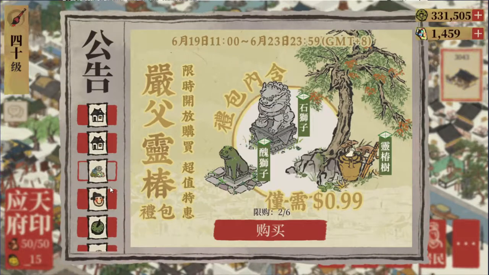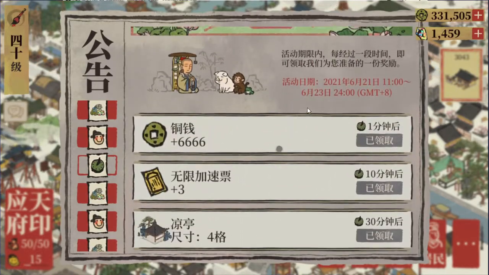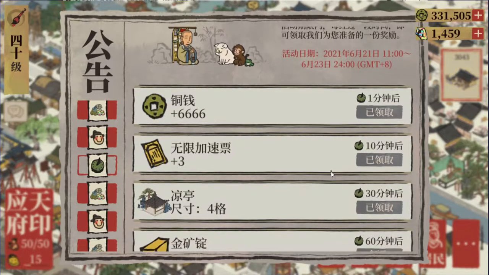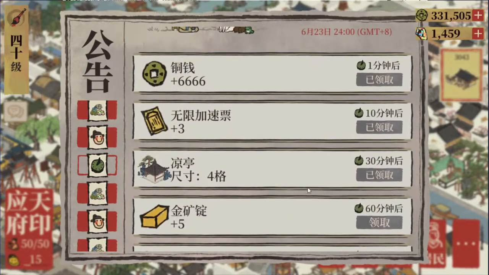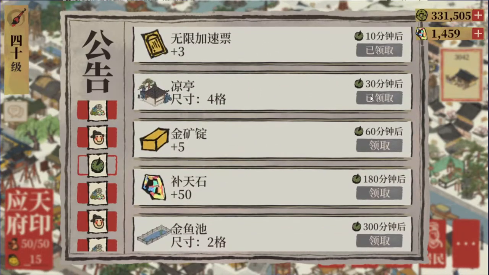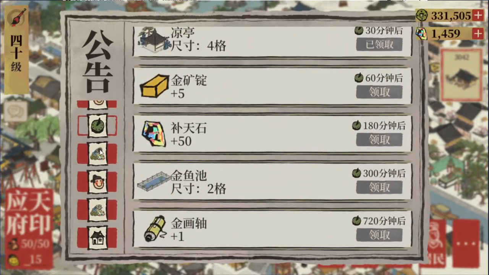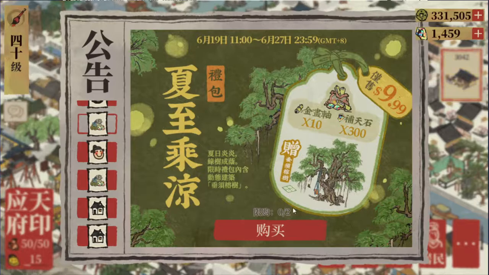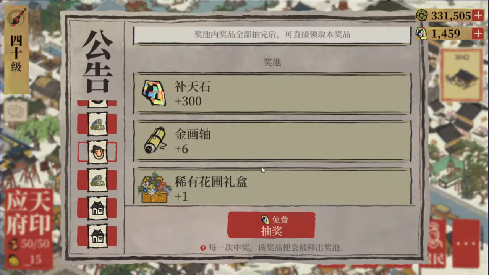So we have here the time spent playing the game, like being logged in. It's enough to be logged in, you don't actually have to actively play, but those are the minutes: 1 minute, after 10 minutes, 30 minutes, 60 minutes, and so on. Small rewards, but why not? We have here the animated tree with the swing and 10 wishes and 300 moonstones for $10. Not gonna buy it.